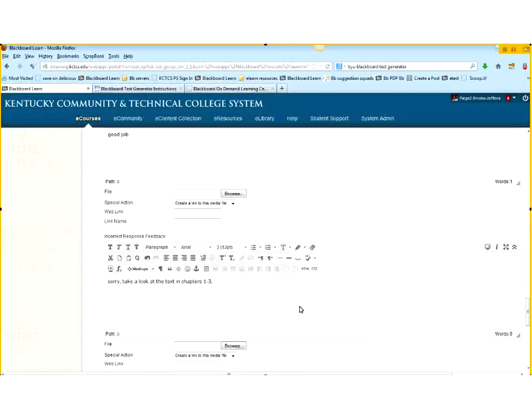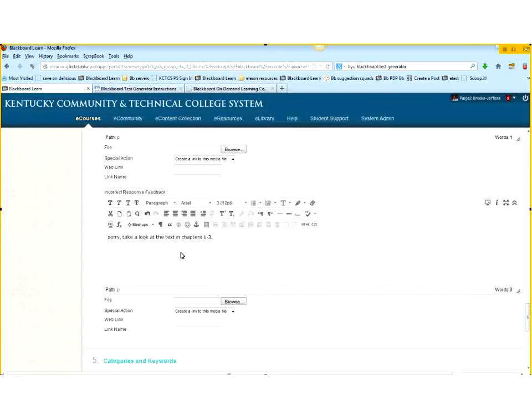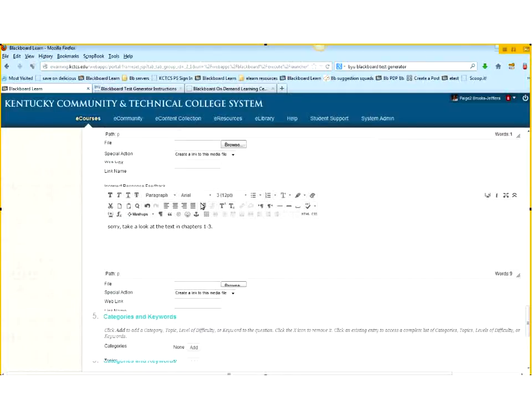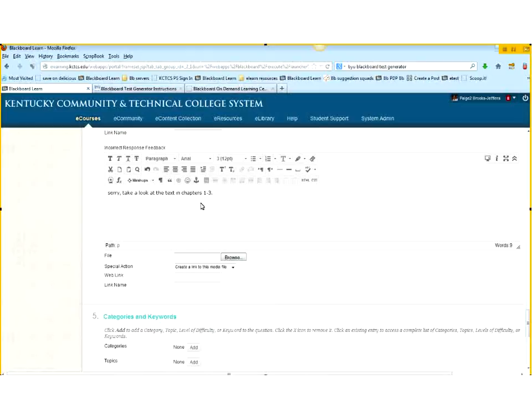We'll say that we were doing 1 through 3. So especially on the incorrect answer, specific feedback could be good for each answer, because you can tell them specifically where to look it up or where to find that. But from what I've seen, the majority, anyways, just use the overall feedback.